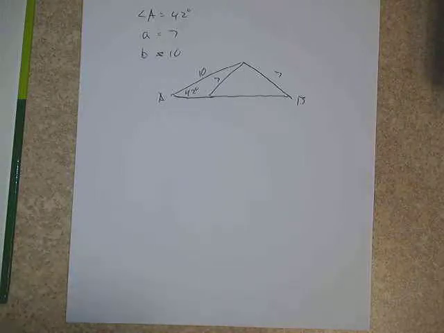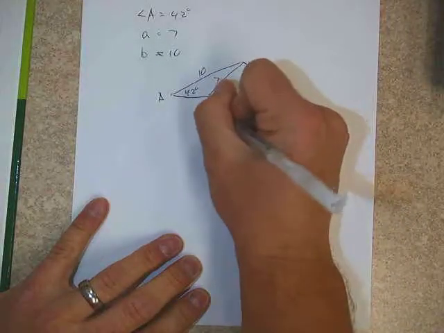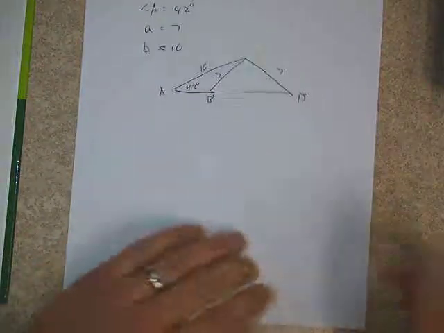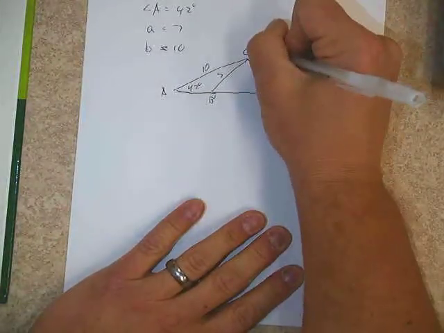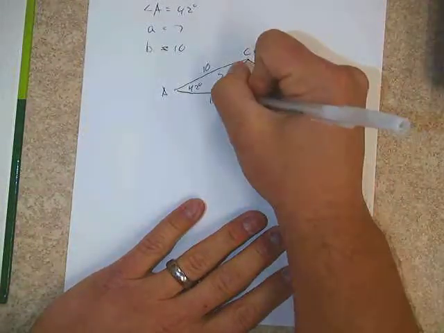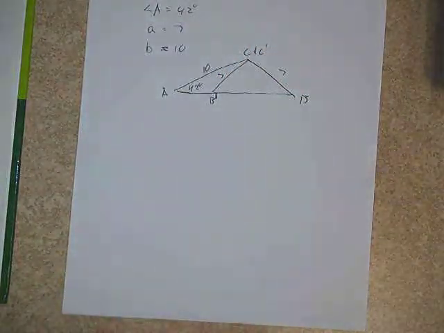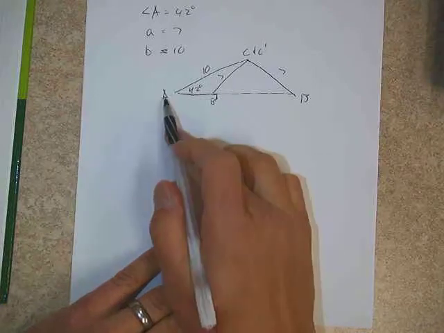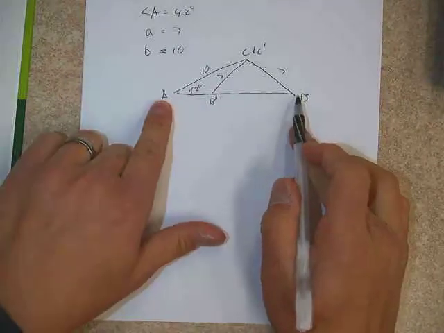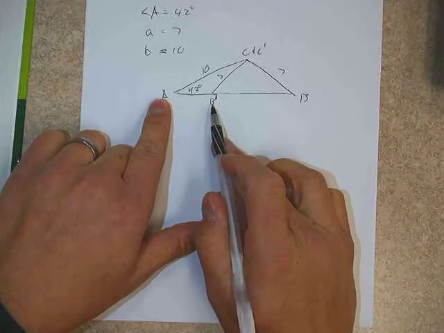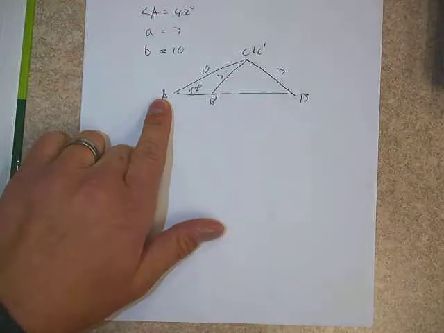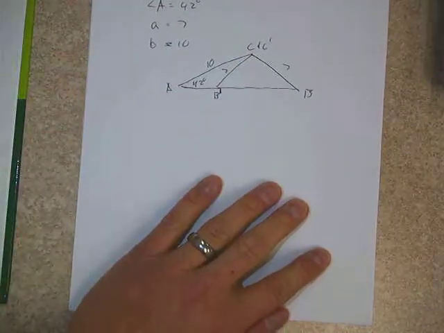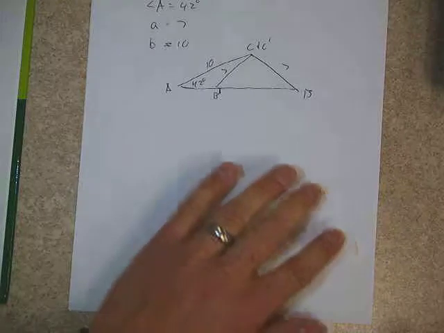So remember, when we see that side-side-angle case, that's the picture we want to draw every time, and label it as such. Remember, we have two angle B's that are possible and two angle C's that are possible, C and C prime, and we call it C prime and B prime here. Of course, we also have two side C's that are possible, the entire side from A to B, and the smaller side from A to B prime.